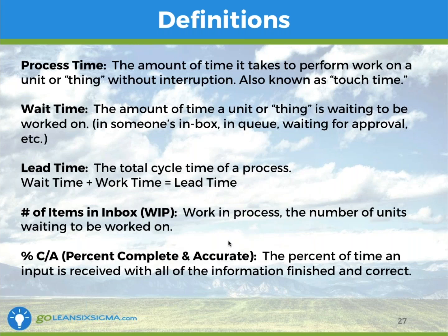And of that 8 weeks, 6 hours was work time or process time. So that just shocked them. So basically what that said is that it took 8 weeks to do 6 hours of work. And of course, again, we're not trying to make them look bad. I think people even said, well, but we're working the whole time. No, I get it. That's right. There's just, the process is designed to have a lot of wait time in it.